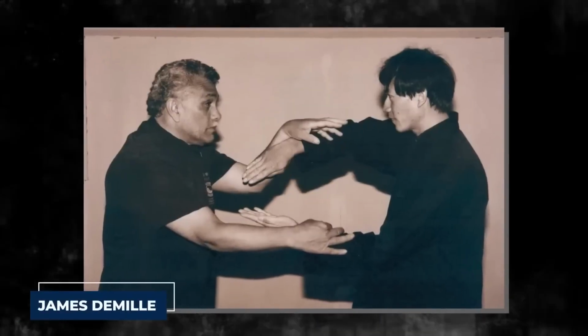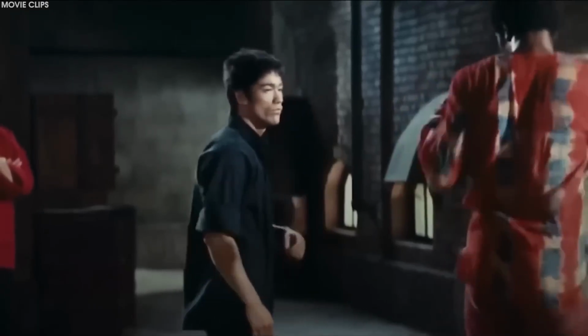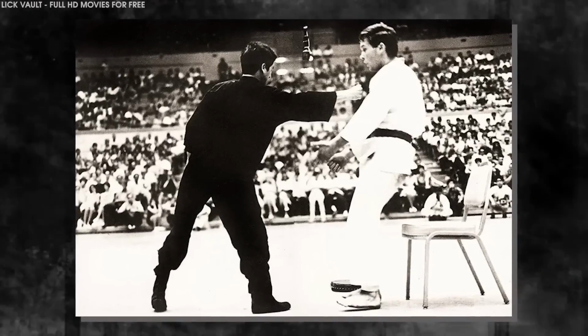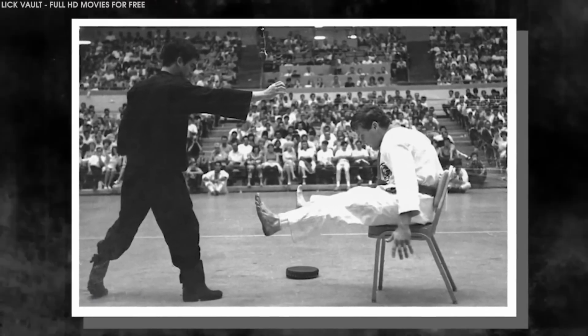Before the one-inch punch was publicly unveiled, Bruce Lee's pupil, James DeMille, provided insight into Lee's development method. He claimed that Lee developed an enhanced version of an already known Wing Chun move. Lee attempted to shorten the technique by experimenting with various stances and angles, since he thought it would be more effective if performed from a closer range. Eventually, they found a combination that worked. Lee demonstrated its power once by throwing someone 16 feet back and landing them squarely in a chair.